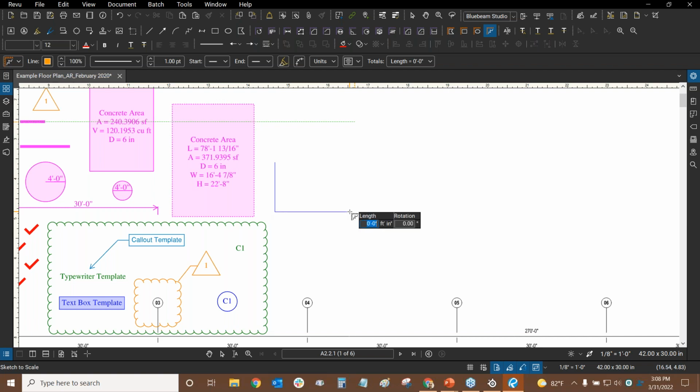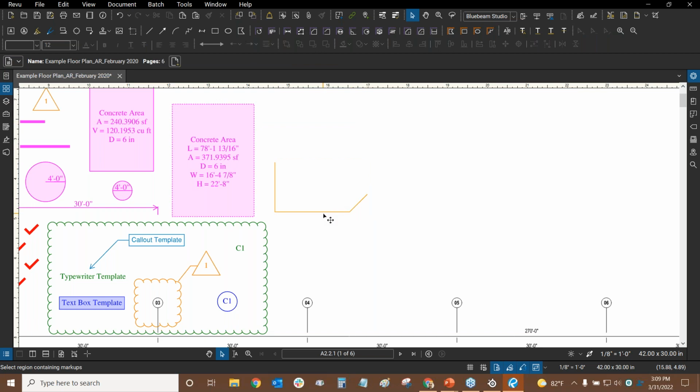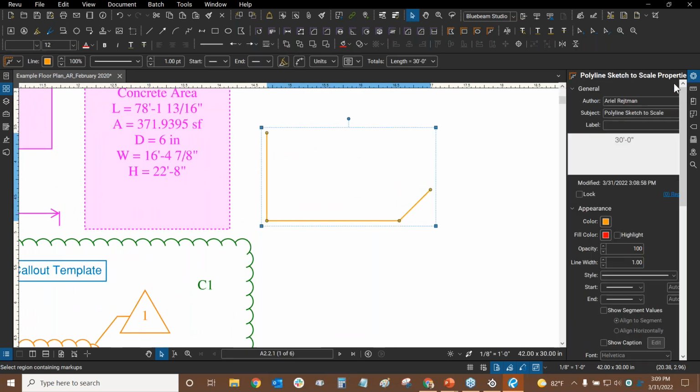Then I want to draw one more time, 5 feet, tab, 45 degrees. And then if I'm done, I press enter and enter again. If I move my mouse, I'm forced to make a 4th segment. So I would just do enter again. And I'm done. I've now drawn a line with perfect dimensions. I can even look at these dimensions in properties and I can turn my segment values on so I can see each one individually, just like that.